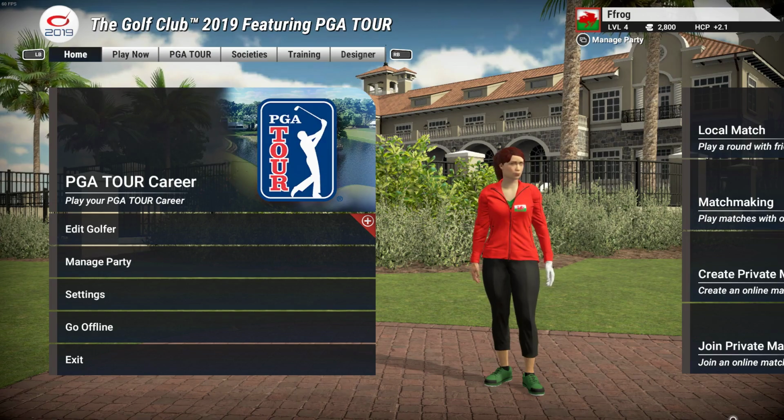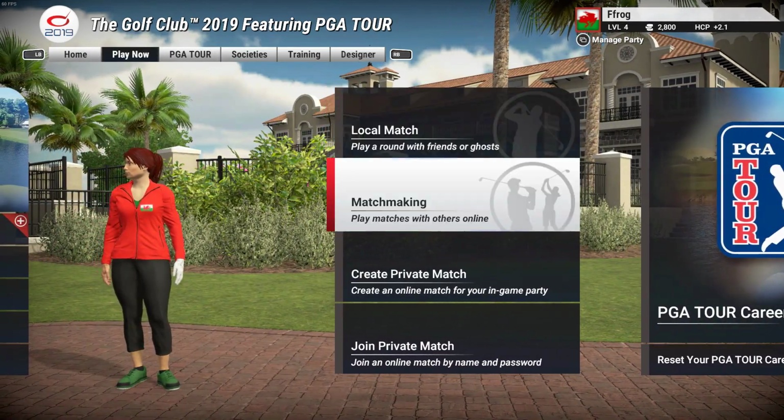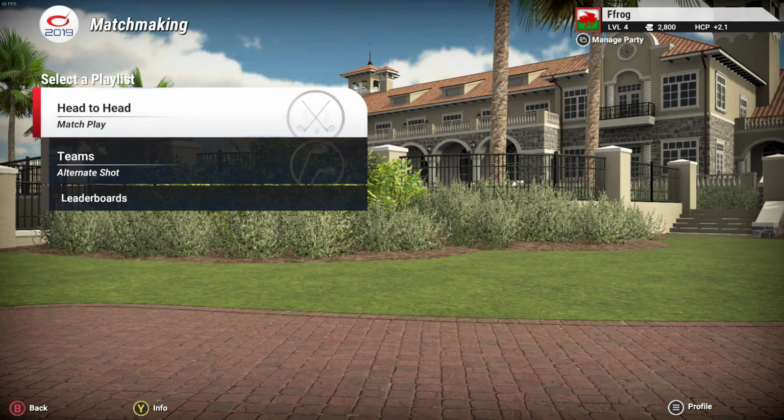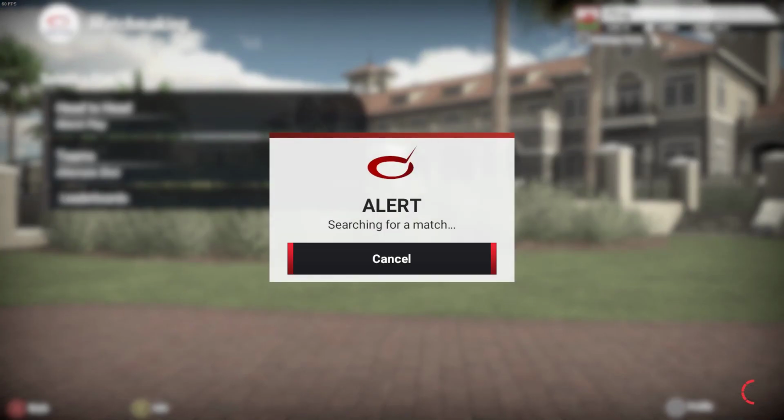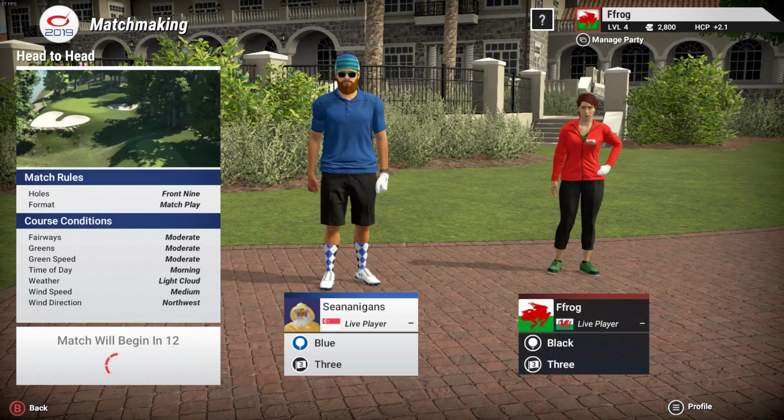This is The Golf Club 2019, and I'm going to go straight into matchmaking and head-to-head. I was going to say I'd go straight to that option just in case it takes a while to find a player, but that seemed to happen very, very quickly. So we're playing Shenanigans on the front nine of a course, not sure which course. We're playing on Master Clubs, this is us.